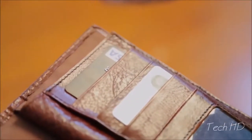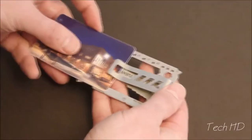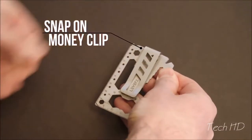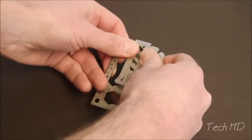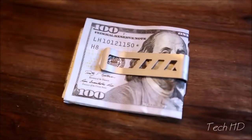The tool card weighs only 1 ounce and slips easily into your wallet, so you won't notice it until you need it. Or ditch the wallet altogether. The innovative money clip is designed to snap on with a click and disassemble with ease. No extra tools required, no fasteners to lose, so you can quickly switch from wallet card to money clip.